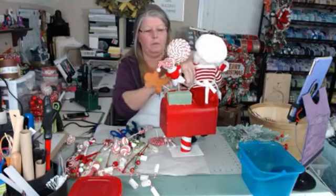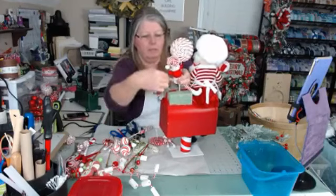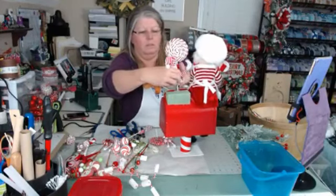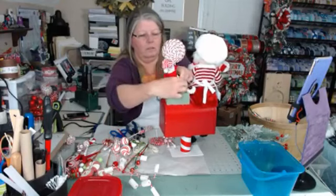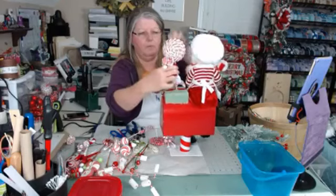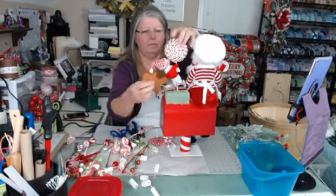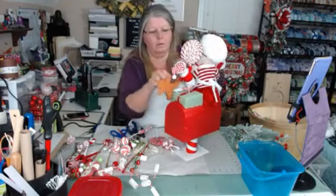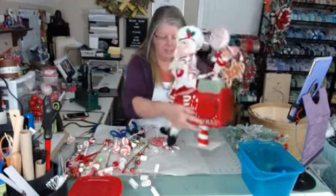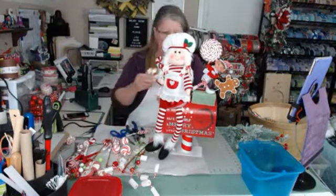All right, so we're going to wrap his legs around one time. That'll keep him on here. There we go. And you're not really going to see his feet that much once we get everything covered up over here. All right, so now he's in there. Okay. All right, let's put in a couple more of these.